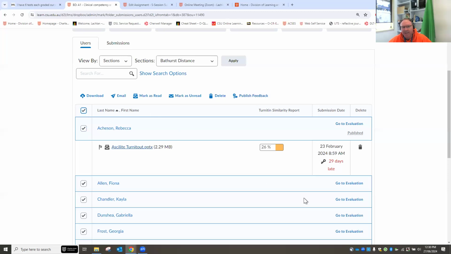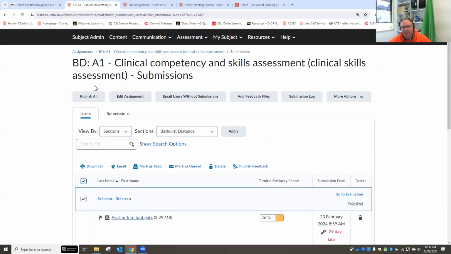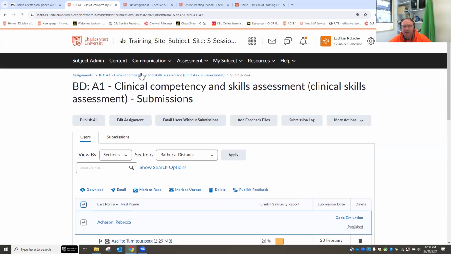I could, in fact, select all users inside the subject and hit Publish Feedback, and that would do exactly the same thing as Publish All. Yeah, so it means that it's got to be manually done. Absolutely.